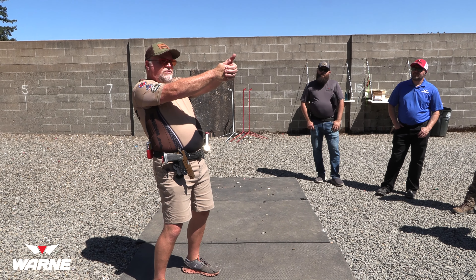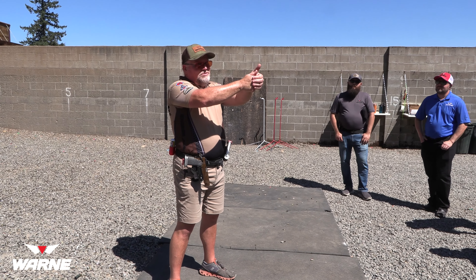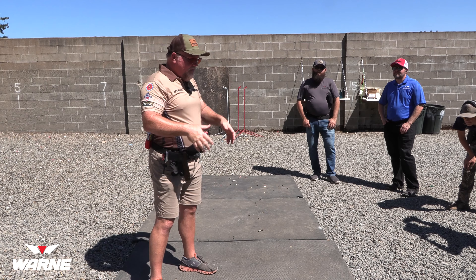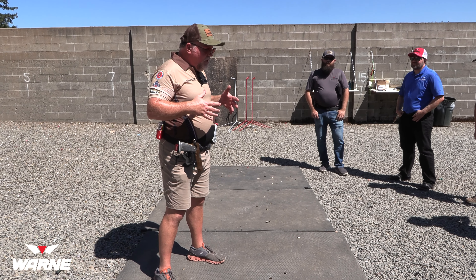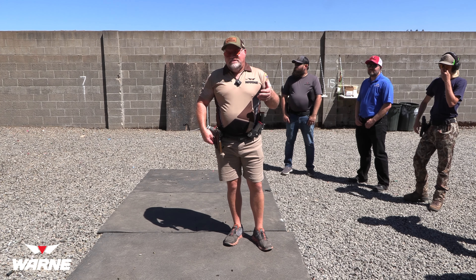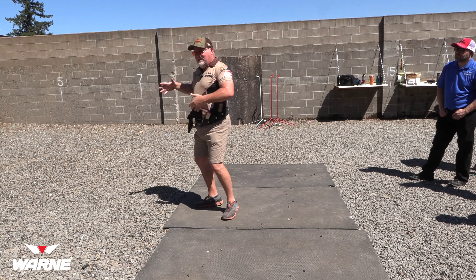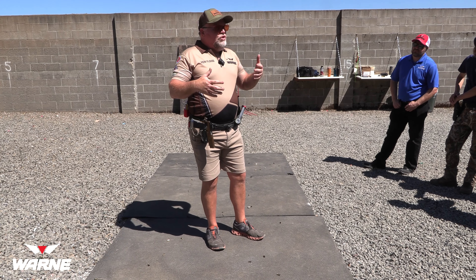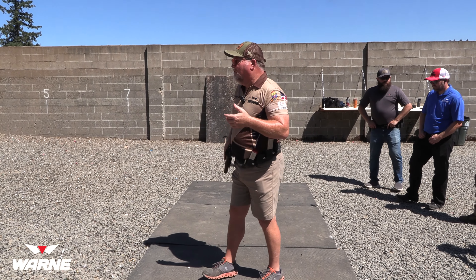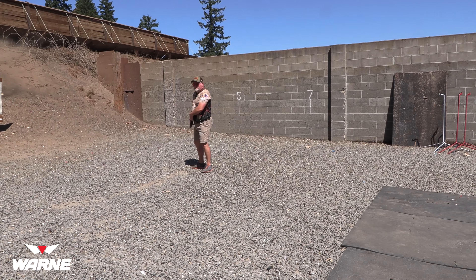My natural stance is kind of back here, so for me it's about learning to lean in. Our body wants to lean back — I see it more with ladies because their strength is in their hips and down. To compensate for a heavier gun held out front they lean back. The shoulder muscles we use for this really don't get used much unless you're lifting or kayaking. So our body wants to compensate for that weight, but we want to be aggressive with our stance because in matches I may be shooting on the move and I need to be as efficient as possible.